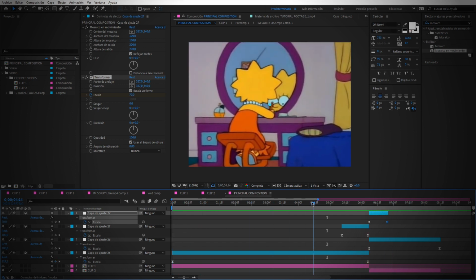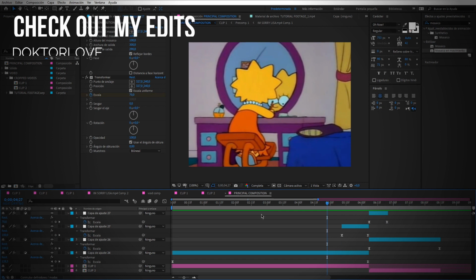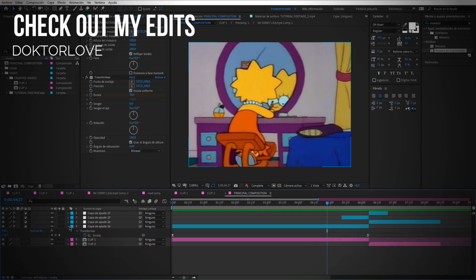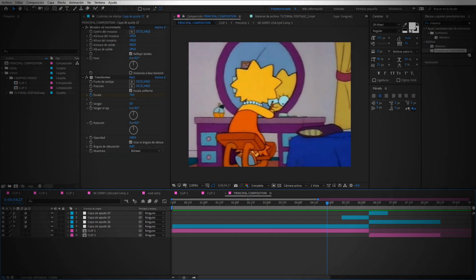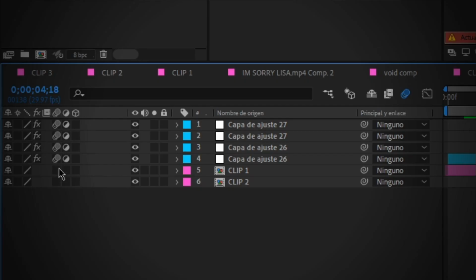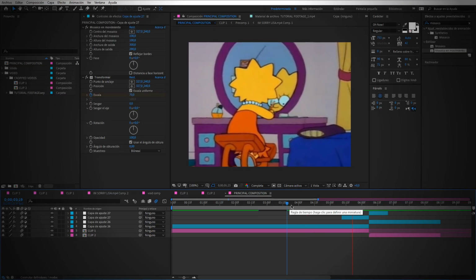As you can see, it is looking pretty smooth and clean, but there's one thing you can do to make it look way smoother and way cleaner. And it's really easy. So you basically just need to go to this little symbol here. So that is called motion blur, and what it does, it basically creates blur around this plate when the pixels are moving. So it is a really powerful After Effects plugin. So just click on that little symbol to enable them and it looks really smooth now.